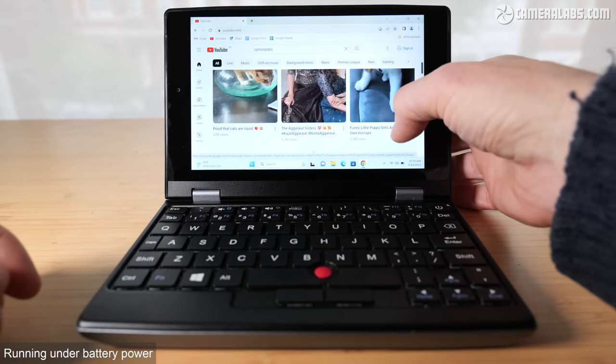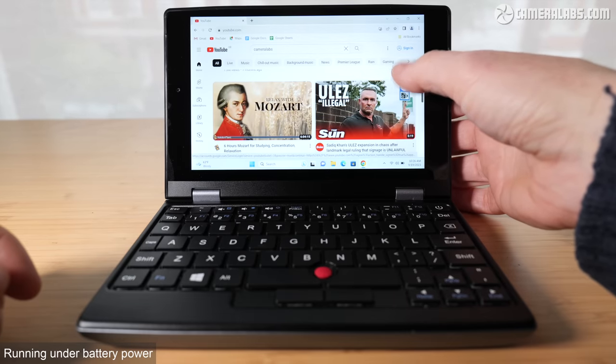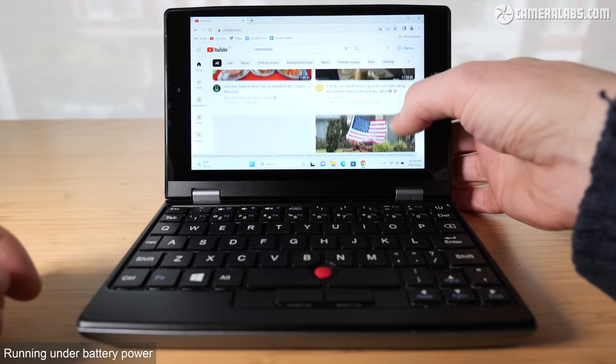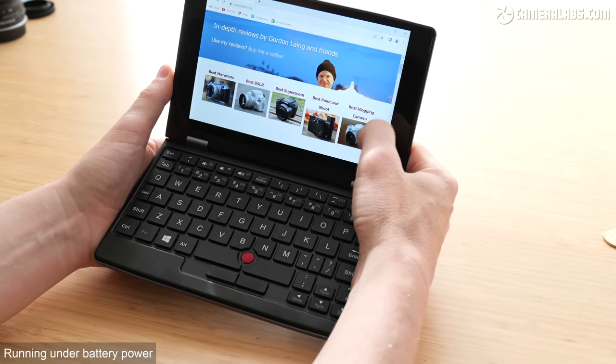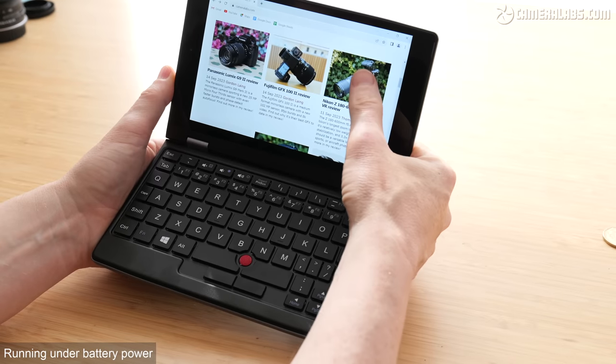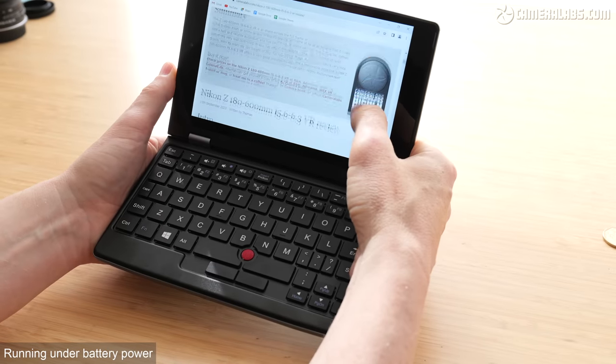It's bright, crisp, colourful, has minimal bleed and again effective touch capabilities that I ended up using for most of my day-to-day navigation. Sure, the bezels are quite wide, but they can act as thumb rests when you're gripping the laptop in both palms. In fact, this works pretty well and I found I could just about reach most parts of the screen with my thumbs in this position without putting it down.